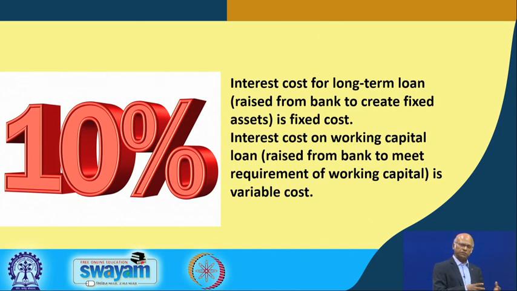You also borrow money from the bank to meet your working capital requirement, that is, to maintain your inventory. Anything that you see in your factory requires money. Nothing comes free. You have a huge amount of inventory in your godown, meaning that you have bought that with money. You may not actually use your own money, you have borrowed money from the bank, and you have to pay interest. So, the interest that you pay for working capital loan is variable cost. The interest that you pay for long term loan is fixed.